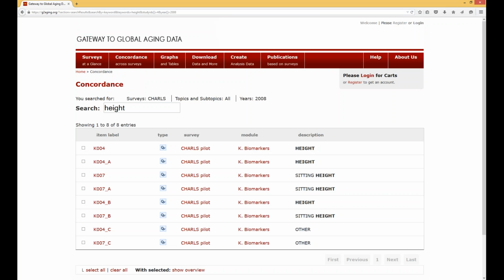You can see we've got a bunch of different height variables here, which are all in the CHARLS pilot, because that was their 2008, in their biomarker module. And you could jump directly into either the module level, the survey level, or any of the items directly to find out what's a little bit different about all these different height measures.